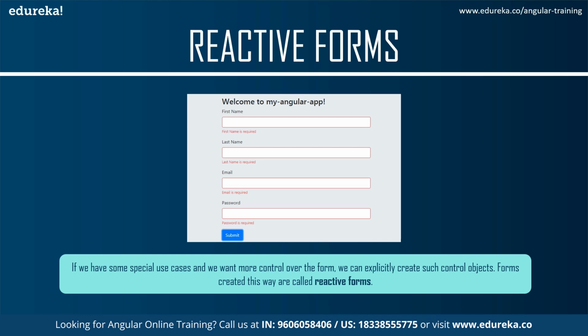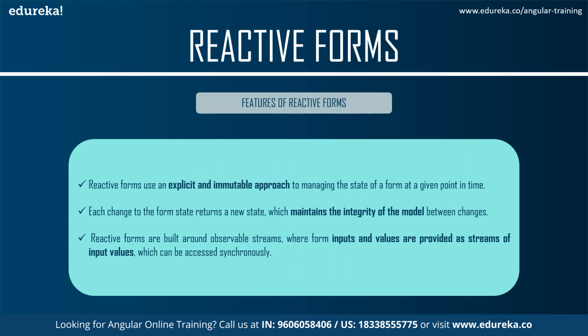Reactive forms are also more scalable than template forms. I can also say that they are mostly a model-driven approach to handling form inputs. Now let's see some of the features of reactive forms. As I've already mentioned, they are explicit and immutable in their approach at a given point in time. Also, they change their form states while maintaining the integrity of the model as they change each state. This happens when they return to their new state.